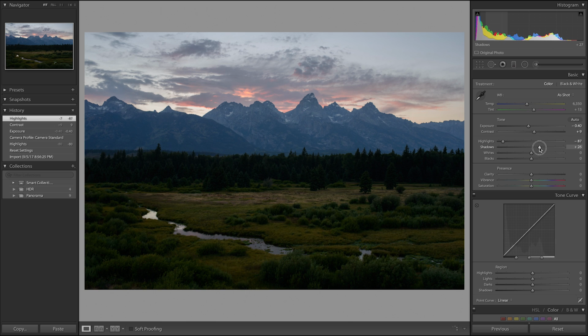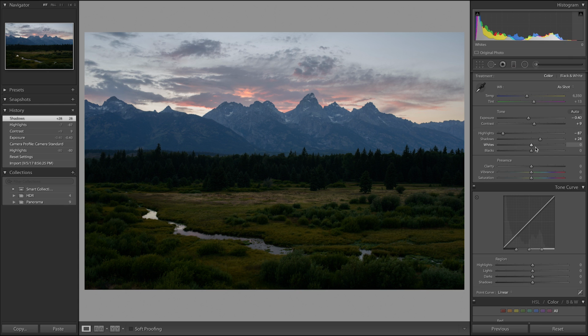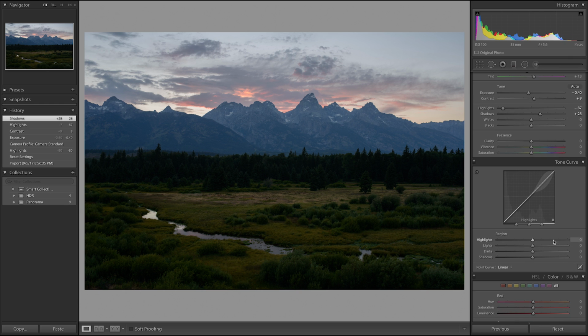I definitely need to increase the shadows. And you'll find that this is a fairly common thing to do in landscape photography images. You'll often end up reducing the highlight slider, increasing the shadow slider, just so that you show more of the dynamic range of the scene that you photographed. So after I've done that, I'm going to skip the whites and blacks sliders for now because I actually tend to prefer the tone curve for some of those adjustments.